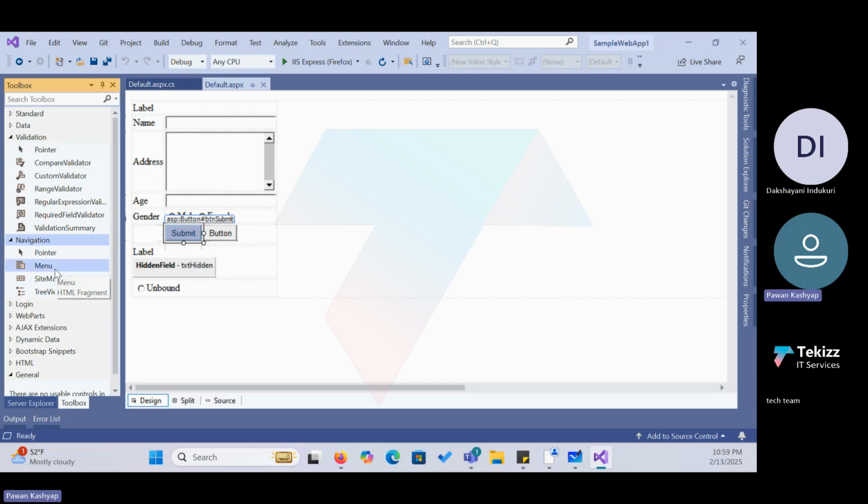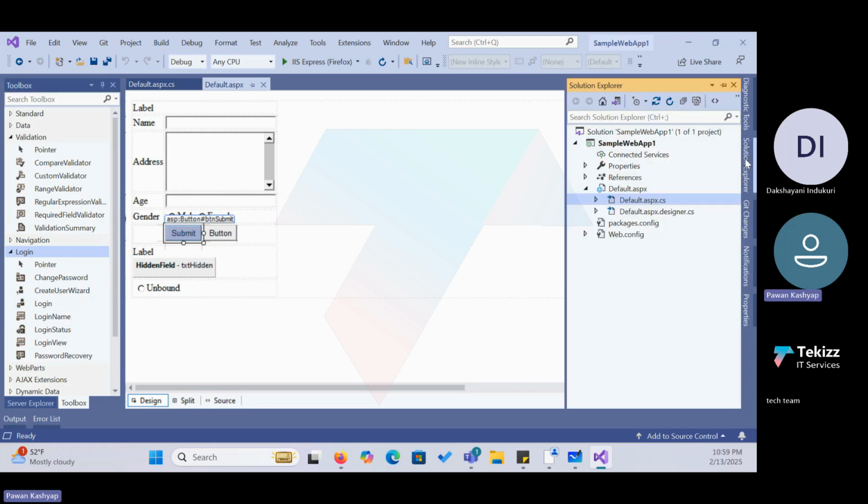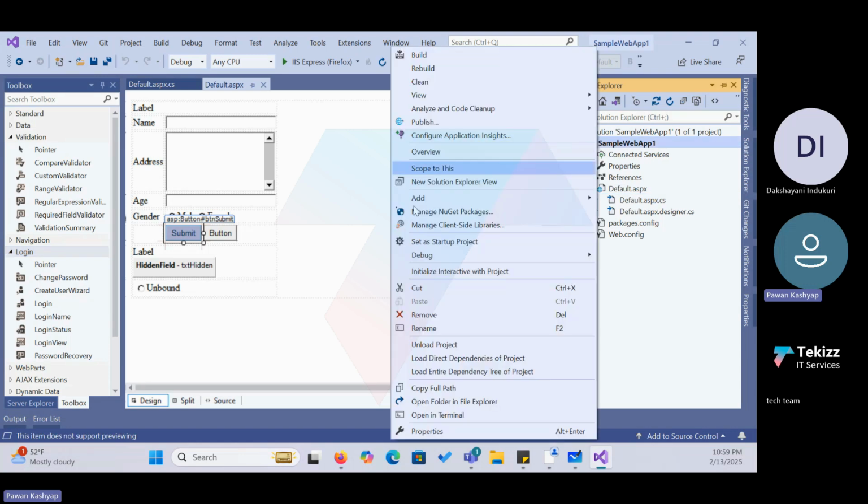We'll cover validation and navigation as well. Navigation is how we can design a menu or side menu. The login controls are related to login or authentication. This is a pre-designed template. Let's say I'm adding a new page, a new item, and I can show you the output.